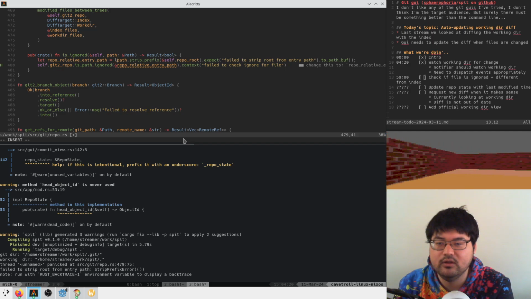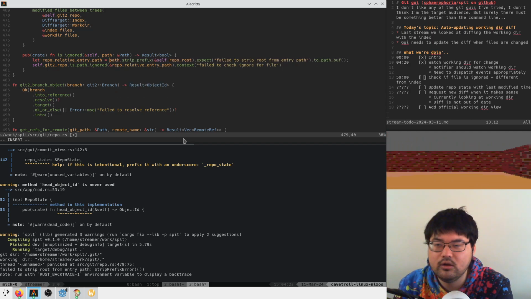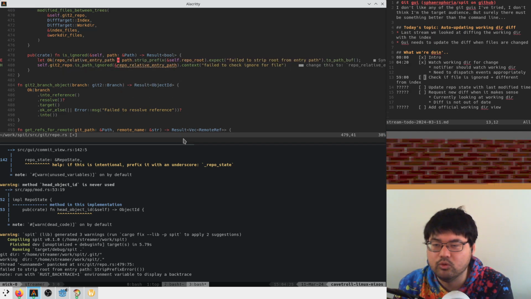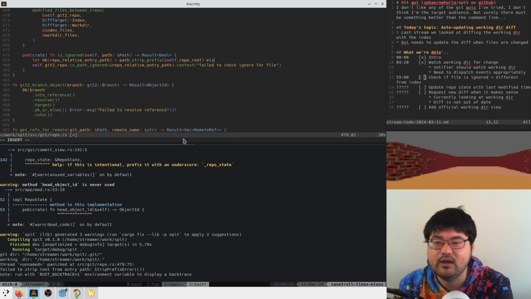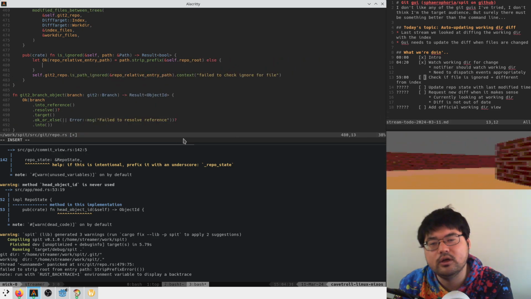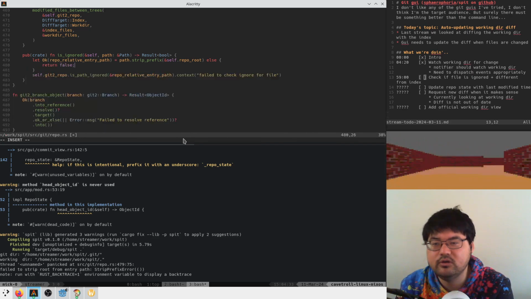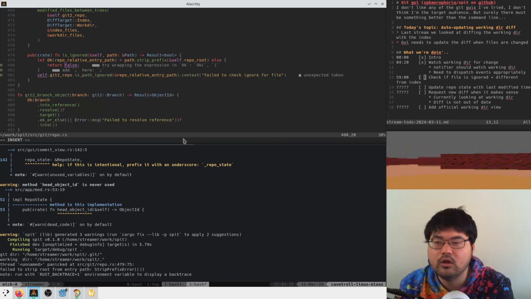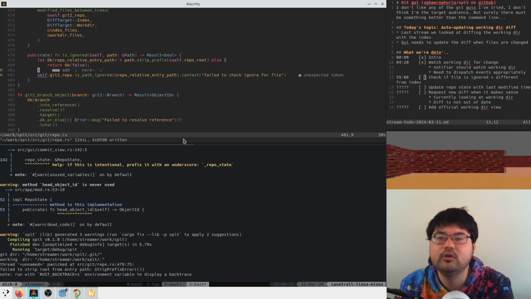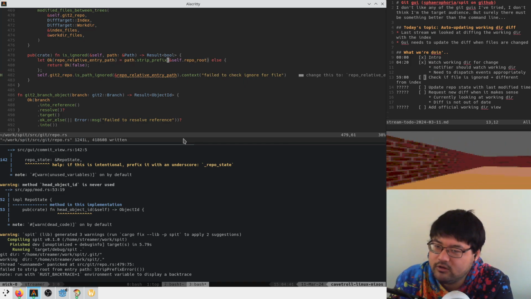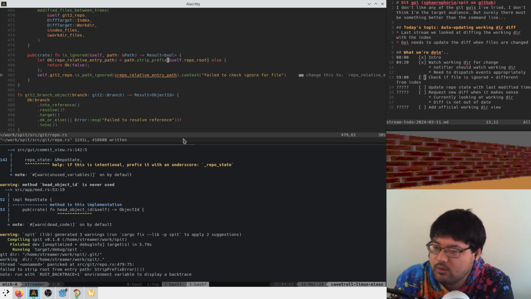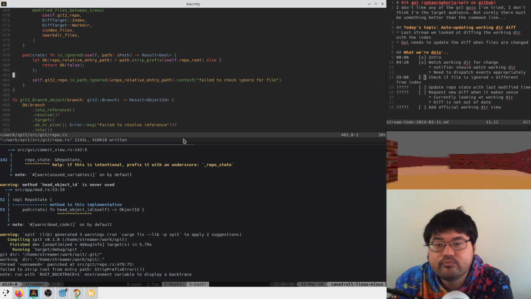So we're going to say let Ok repo relative path, blah, blah, blah, is equal to this, else return false. Because if it's not a relative, if it's not a parent, then it's not relevant. It's ignored.